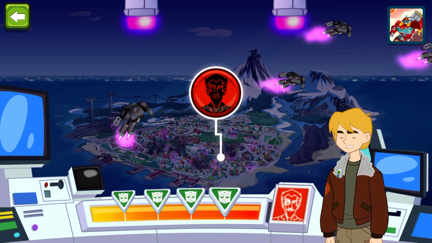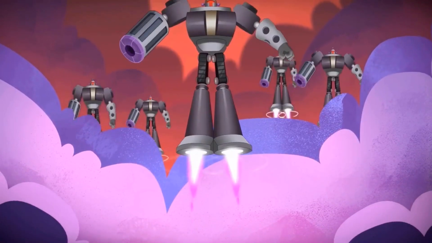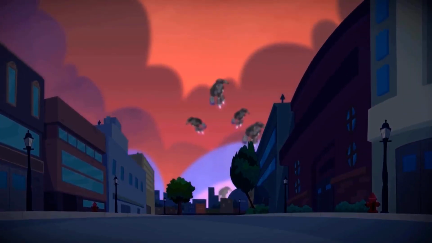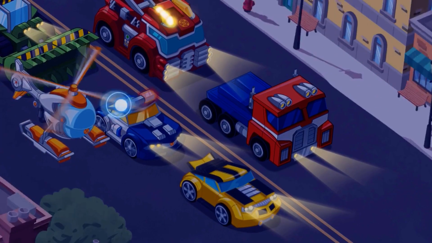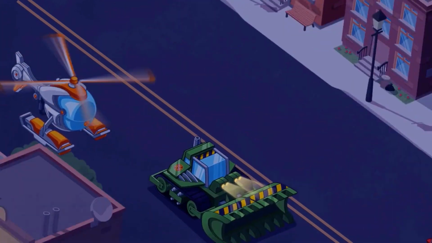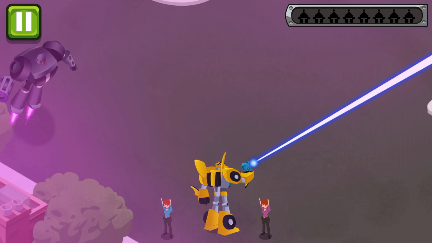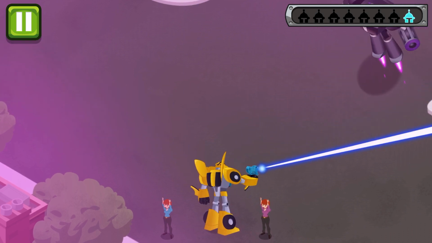Invasion of the Morbots. Dr. Morocco has built evil bots. He calls them Morbots, and they're attacking the city. We've got to stop them before they take over Griffin Rock! Yikes! More of them! Tap on the screen to move around.